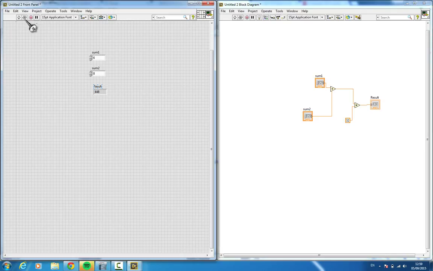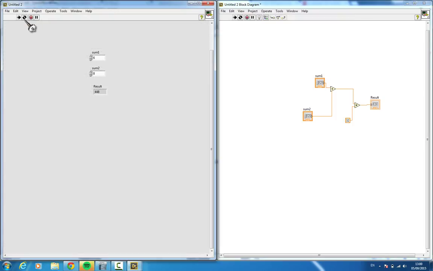Okay, I can run this program continuously with this button here. As we are not using loops, we can't repeat this operation. Then to repeat the operation, I have to press this run continuously, and as I change the data, the outcome is going to change, and then I can abort the execution.